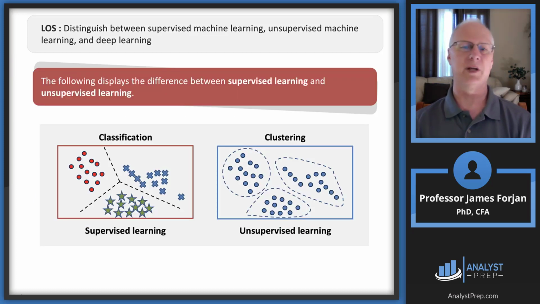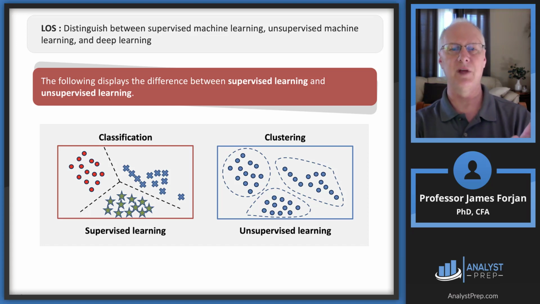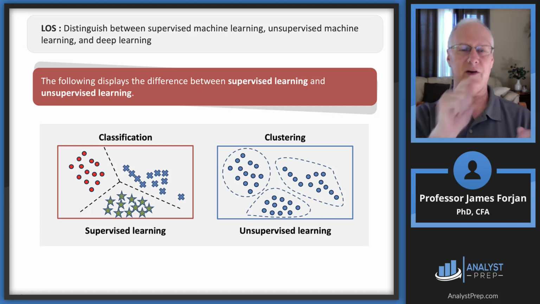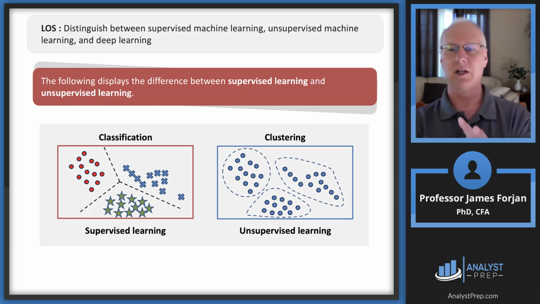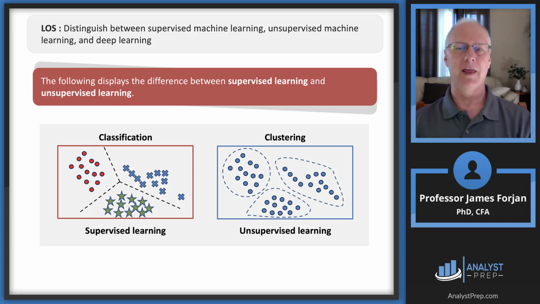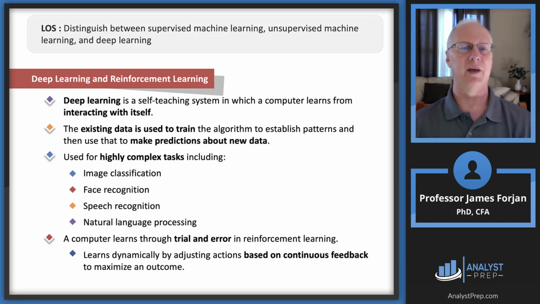So here's a really good picture of the difference between supervised and unsupervised learning. So we have pretty much the same kind of data sets, but look, we're classifying them in there, so we draw the dotted lines, right? Clustering, we have them in groups. I think that's a really cool picture, and I think that will probably help you answer an exam question if you can visualize that on the exam.